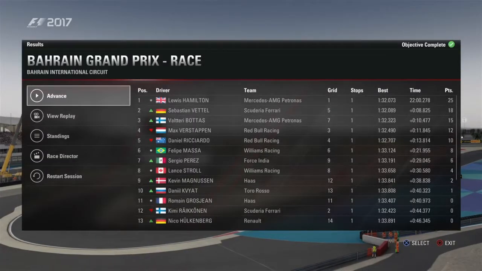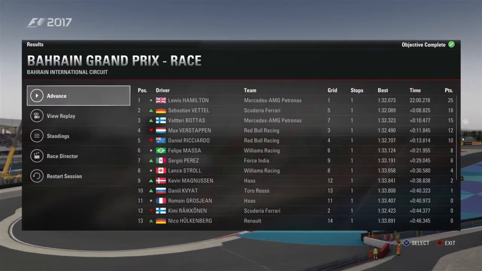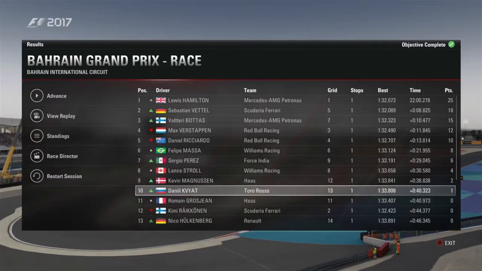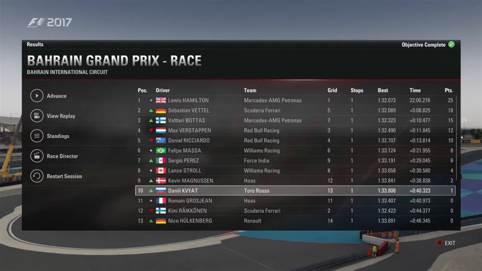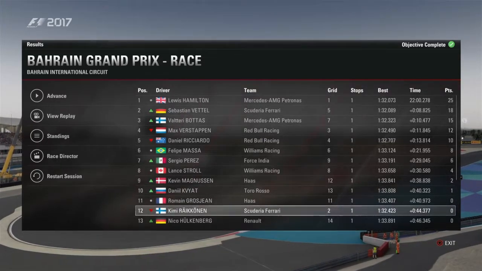So we are then the race results. Hamilton wins from Vettel with Bottas in 3rd. Further down, Raikkonen ended up finishing in 12th place after he had some mechanical issues with his car. Kvyat picks up the final point, who we was battling with early on in the race. So if we'd still had the pace to Kvyat, we may well have picked up a few points.